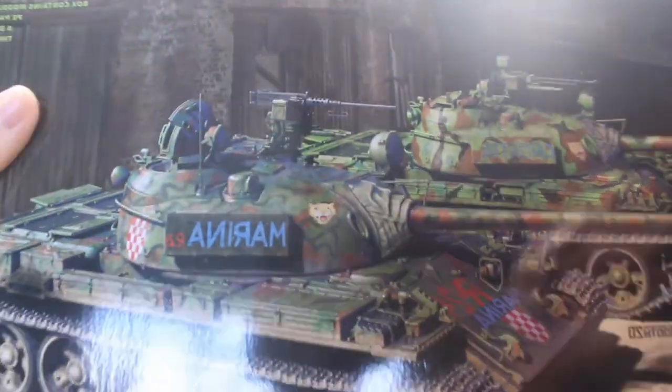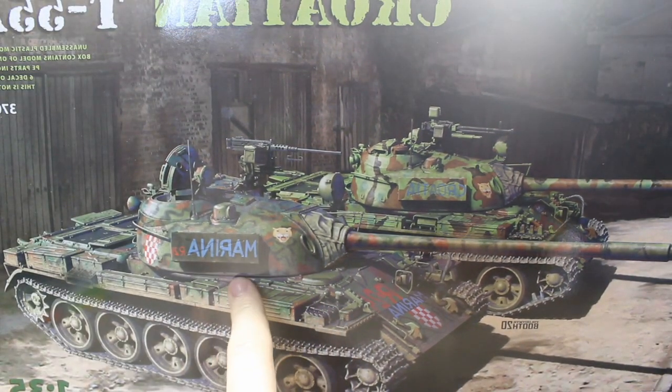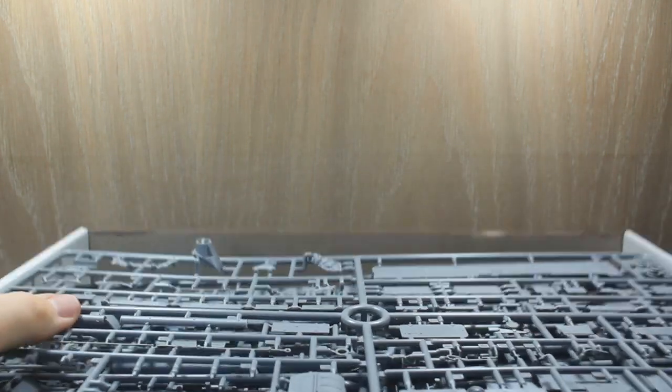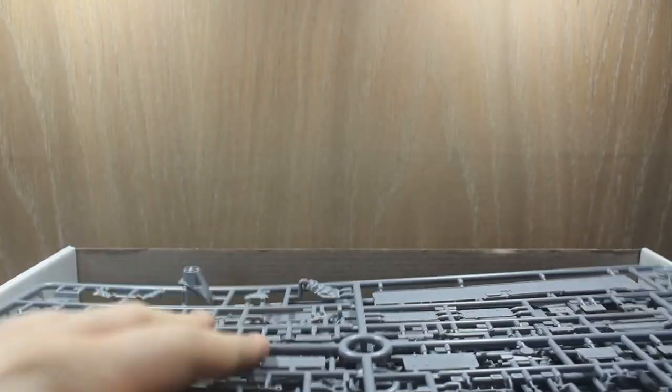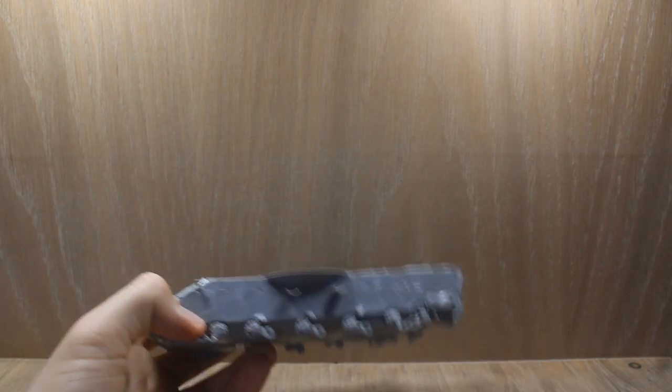Another dream kit is the Mini Art T-55 Croatian, previously shown in this video. You know the subjects I like. This paint scheme looks great. It's a pretty standard Mini Art kit packed with 77 sprues - check Scale Mate for that - which is a hell of a lot. Some are small but there are also big ones, plus a huge manual and photo-etch frets. It's not anywhere near finished but I hope to finish it sometime.